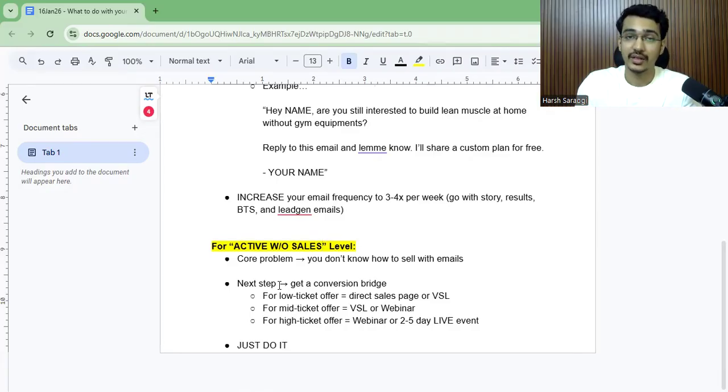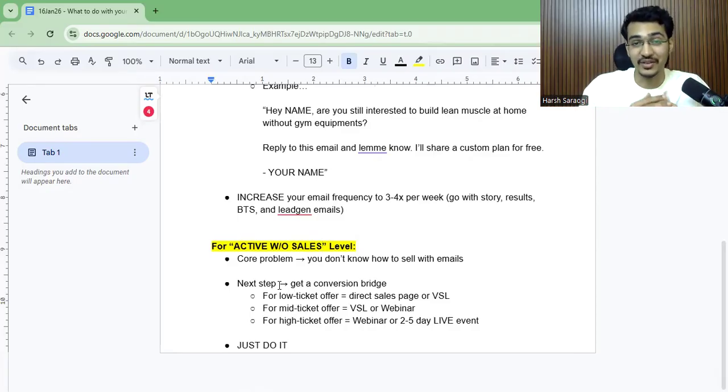If you are running ads, then the same thing happens. For example, you have a tripwire funnel, so you bring traffic from ads and put them to a sales page where they go through the entire thing and buy, let's say a $7 thing or $27 thing. And then you upsell them to your community, to your programs, to your webinars, XYZ things. The whole point is there is some bridge, because the platform itself is just to get traffic. Email is the platform that you own, but it is still just to get traffic. Nobody's going to buy from your email right away.